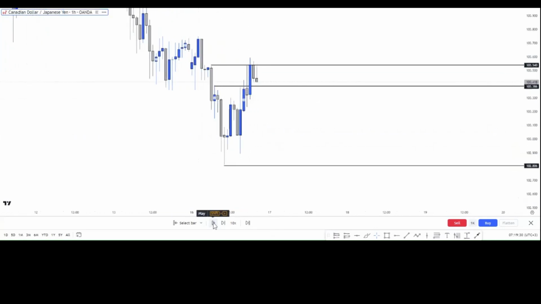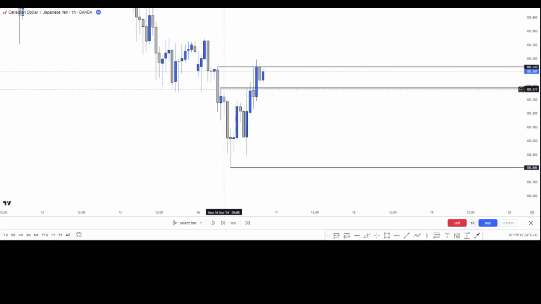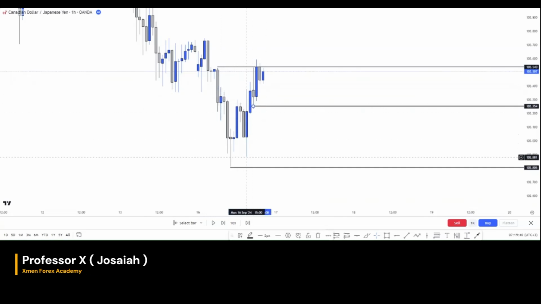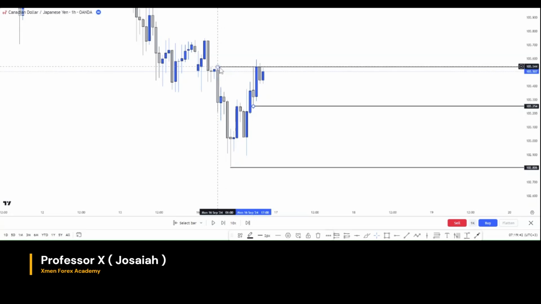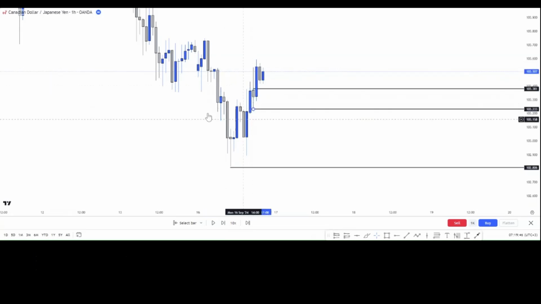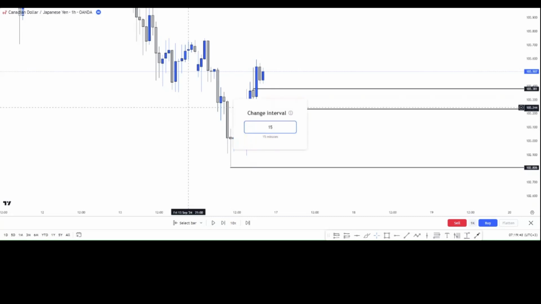So we can play this until now. We can see that price took out this first one, even took out the second one. And what do you see? We have this H1 key level that is able to hold. Remember, we have two. We have this first one, we have the second one. So this second one was done, that's going to hold because it had the properties, from what you know, that it's going to hold.